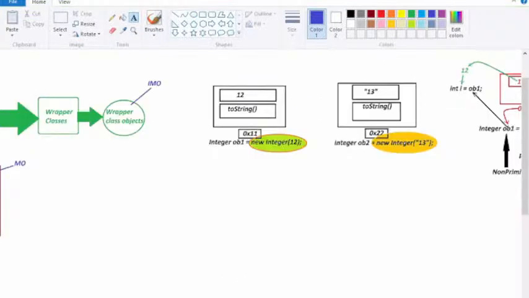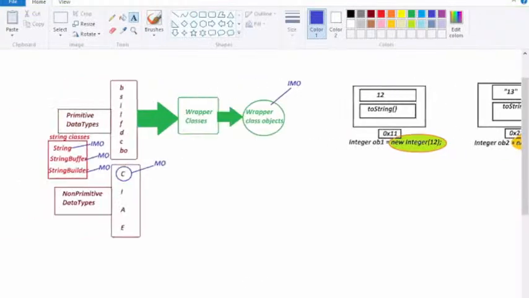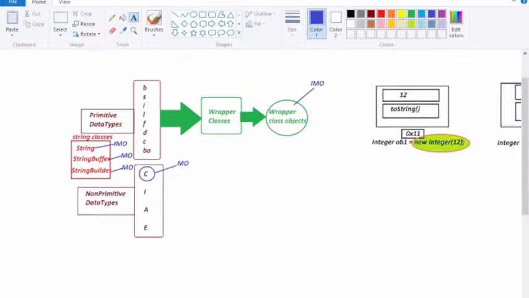That's the knowledge. All primitive data types, on demand, are available in the form of wrapper class objects, and the wrapper class objects are automatically immutable objects. User defined class objects are mutable; immutable has not entered yet.